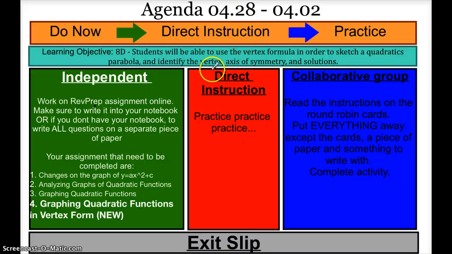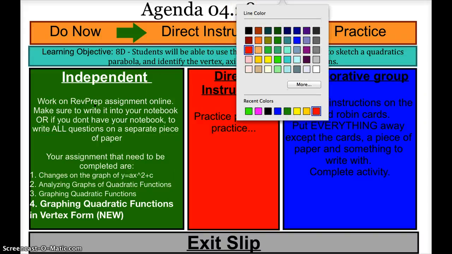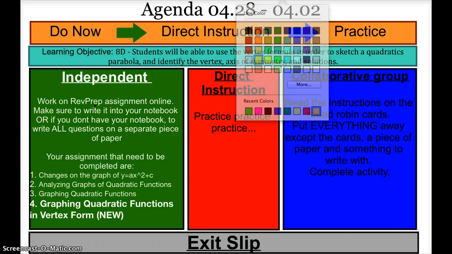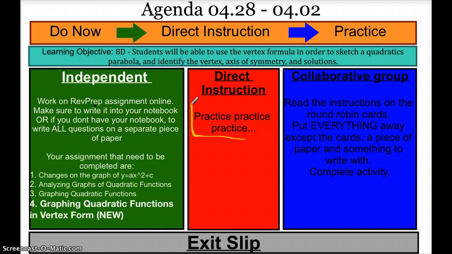So if you're working with me, we're going to be working on the practice on the back. Really quick, simple ideas. We're going to do some basic graphing, plugging, and solving. I know you're doing this in Ms. Castellanos' class, so we're going to try and really drill this into you. Okay. This here, if you're independent station, is your Rev Prep assignment. This is the new one. This is listed under the Algebra 2 section.